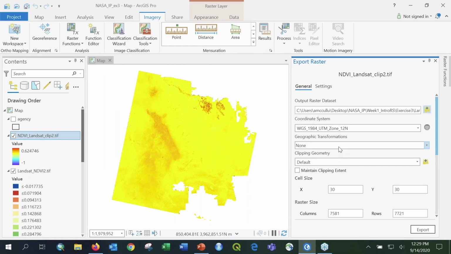Now, all of the other options in this export raster function will remain as the default. So what you can just do here is click on Export. So now, once you do this process, you'll just have this raster saved on your computer so you can access it later on.